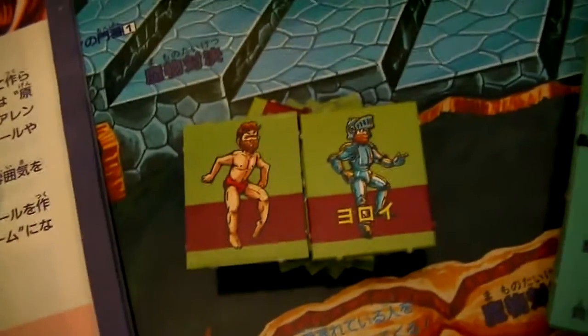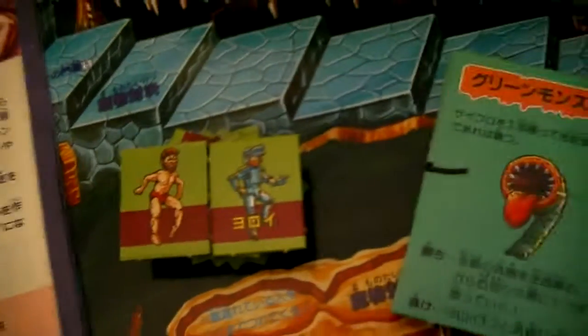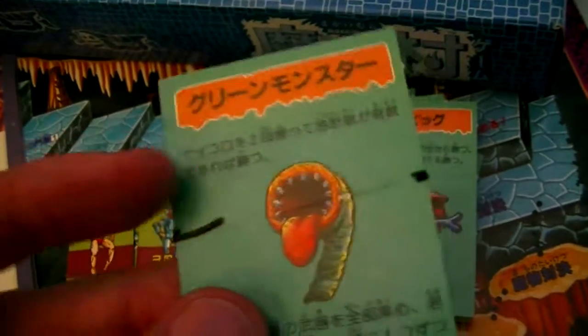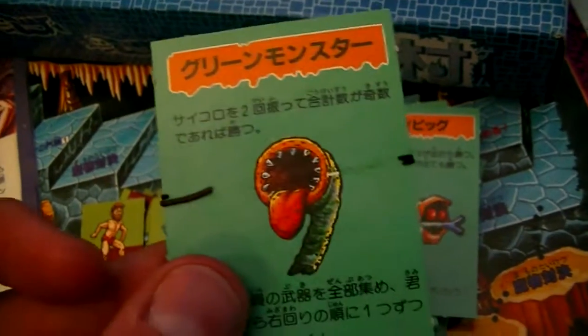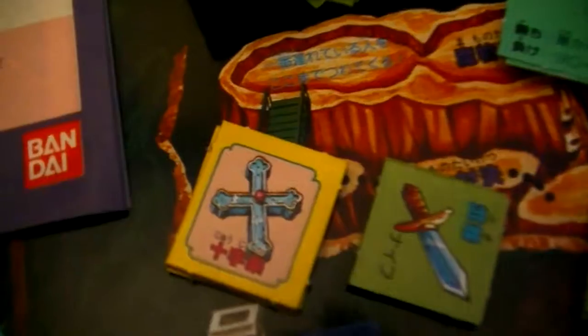In addition to that, you have a large deck of double-sided cards that feature Arthur both in his armored and unarmored state. You have a deck of enemy cards. Oh, my old enemy. Decayed rubber bands. But you have a bestiary with various enemies you will encounter throughout the course of the game. And you also have the items that will help you on your journey, including the cross, sword, fire, and axe.